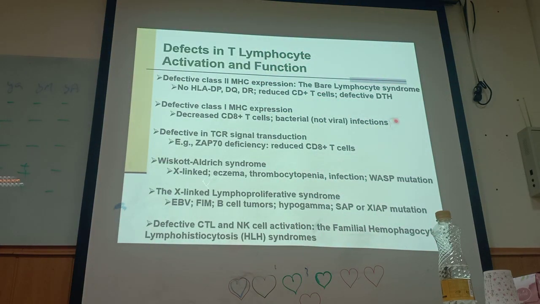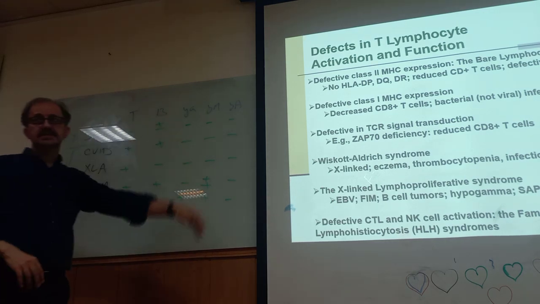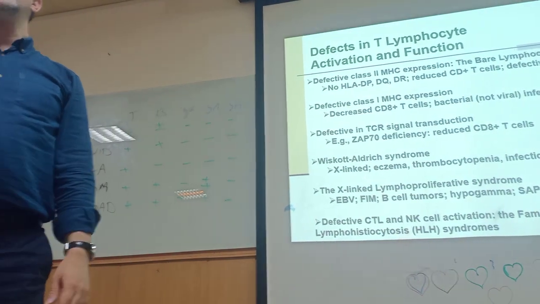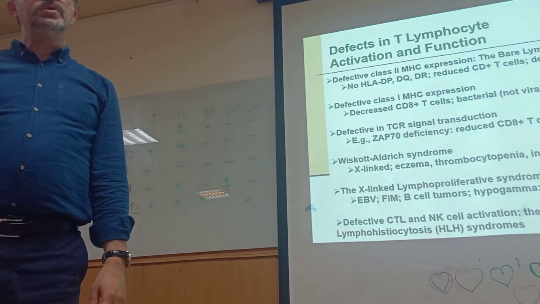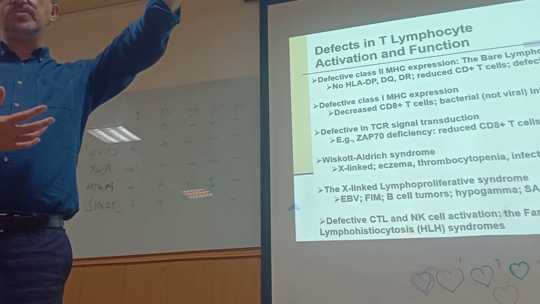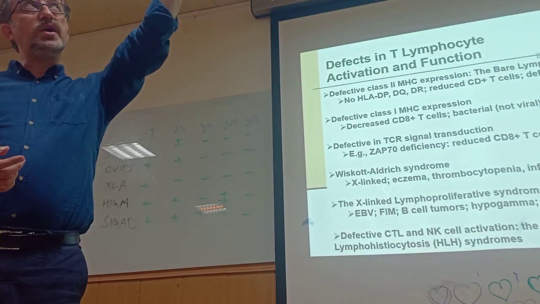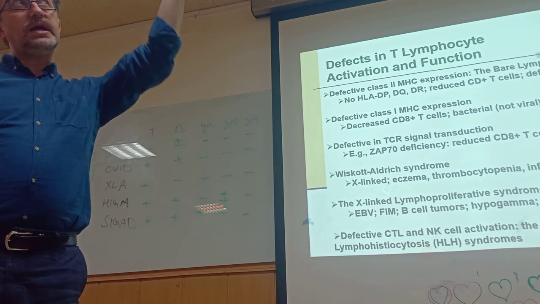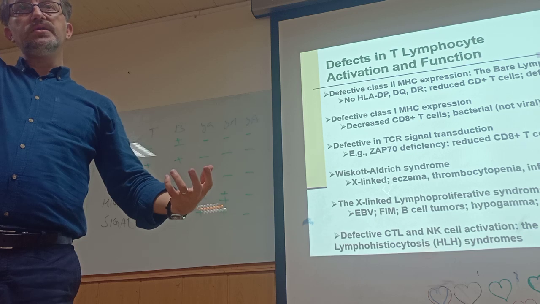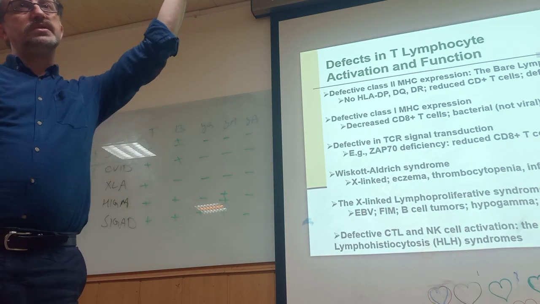So in addition to antibody deficiency, this one is about the T cell. In addition to it, we have some other diseases in T cell defect, like defects of MHC. Did you remember about MHC class 1 and class 2? When I was a medical student, I just memorized that MHC class 1 is related to CD8 and MHC class 2 is related to CD4. Okay? CD4 with MHC class 2, MHC class 1 with CD8.